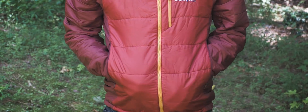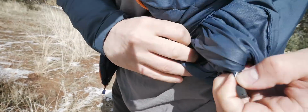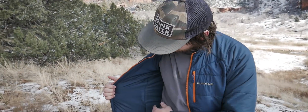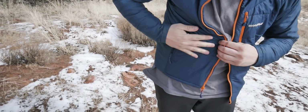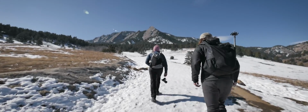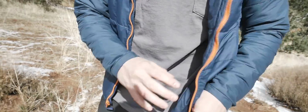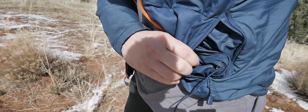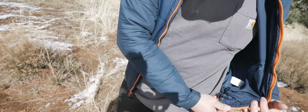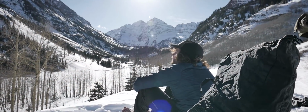Each model has 2 large hand pockets, a chest zipper, stretchy cuffs, and an elastic cord to tighten the waist hem. The way they do the insulation in the pocket, which I really like, is there's no insulation here. It's all on the outside, so it makes a little more sense. Inside the pocket is where they have their pulls, so you don't have to take your jacket, unzip it, and flip it out. You just pull it, and then it automatically locks. So if you have a more baggy version, you can really cinch it tight on both sides without having to take it off, which is another huge benefit.